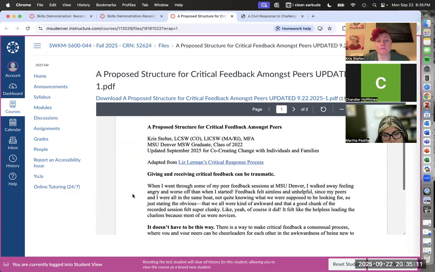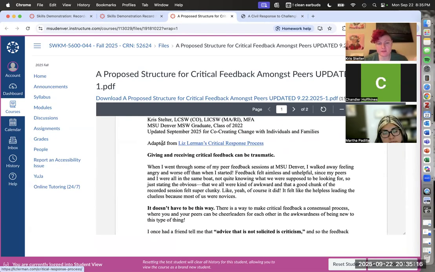Essentially, when I was an MFA student, Liz Lerman's critical response process for artwork, because art is kind of like therapy, it's personal, there's emotions involved, right? And anytime we're critiquing ourselves or others' work, whatever kind of work it is, it can be emotional and rough.